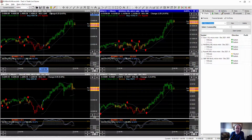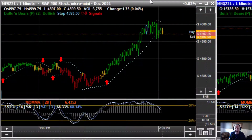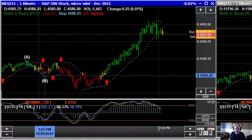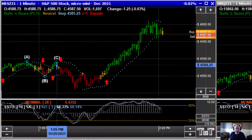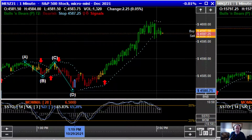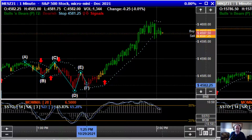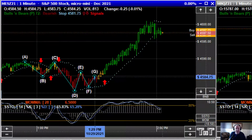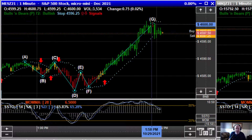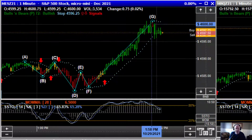I like to see a left shoulder, all right? And a left shoulder is a dip in the market that comes down right here. And I'm going to show you just quickly here on the S&P. I like to see a dip in the market that breaks the blue lines, rallies back up, breaks the blue lines again, rallies back down, gives us a low, back up, creates another higher low, and then I want to see it break above the previous high and start to rally once again. So that's the signal that I'm looking for here in power hour. That's going to give me a bullish indication or a bullish rising market.